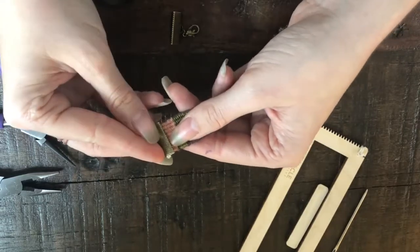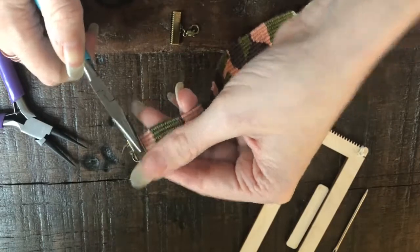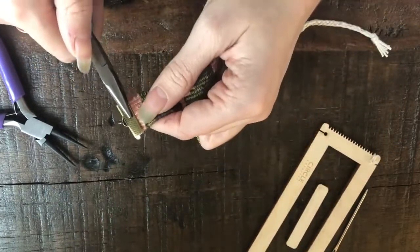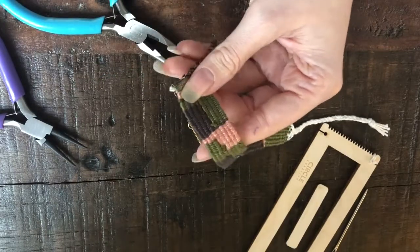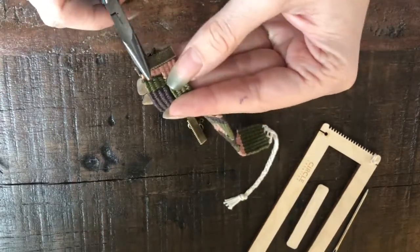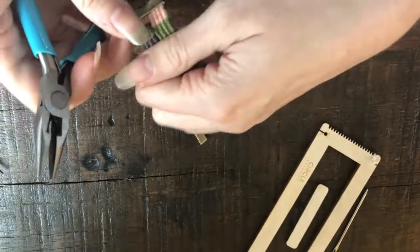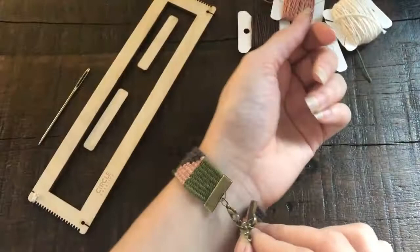And now I'm going to bring them on here around the end and use these pliers to close down on the woven bracelet. And those teeth, these teeth right here, they're going to hold really well into each of the threads. And I have this little tail, so I might clip that really quick. Tuck it in there. Thank you, Warp. And close it in. Squeeze hard. Nice and good. Yes. Yay. And this is that braided side, and I'm about to do the same thing to the other side.